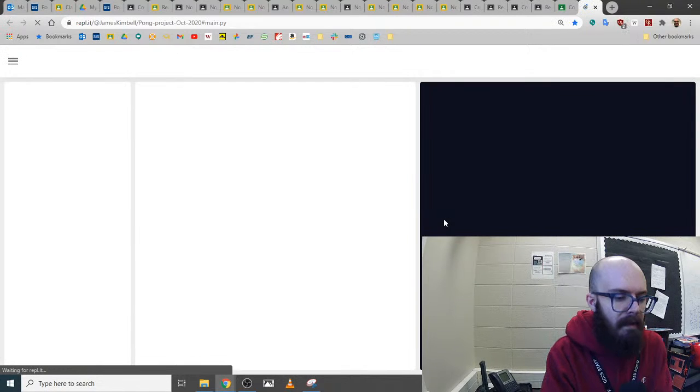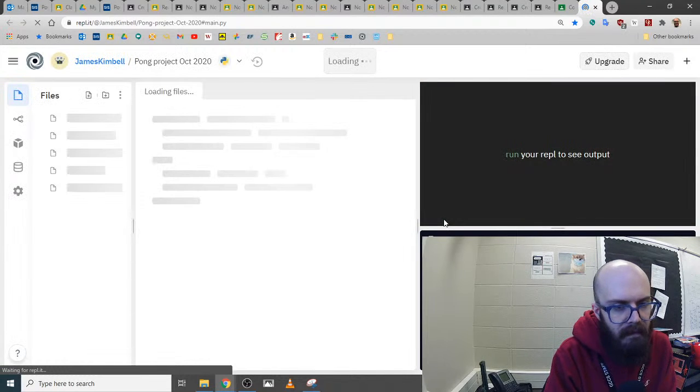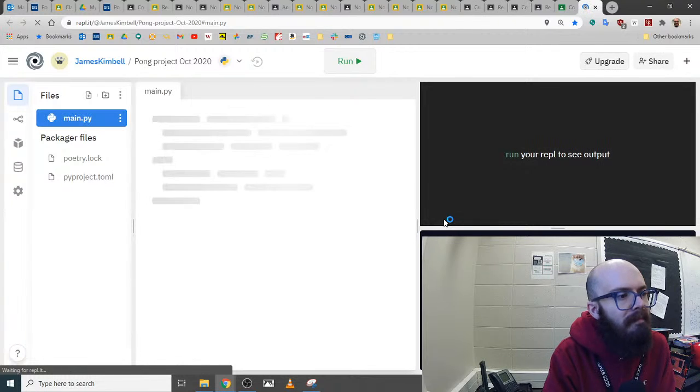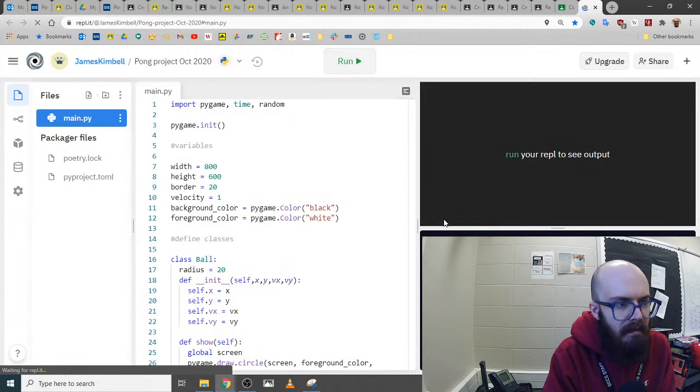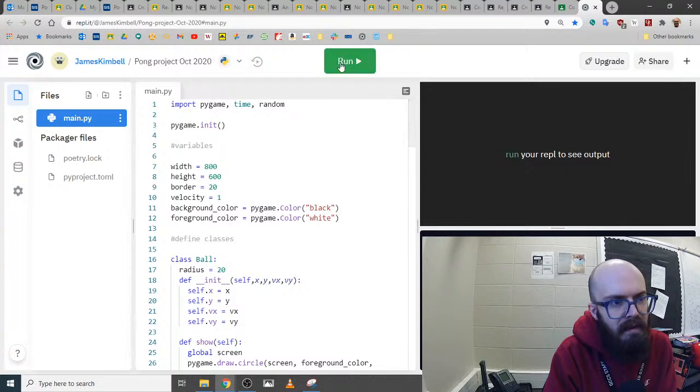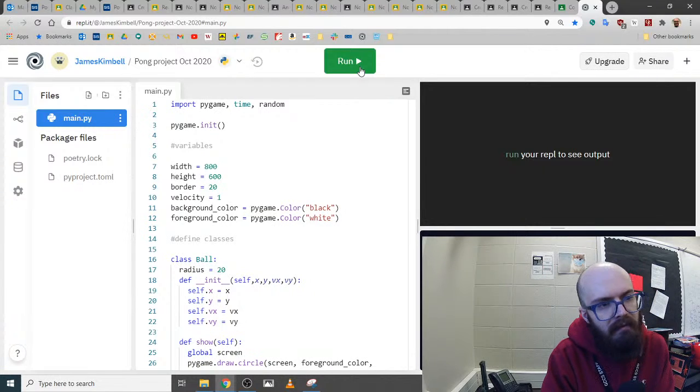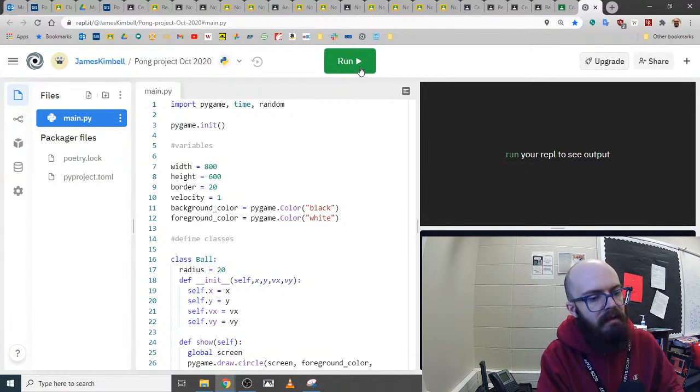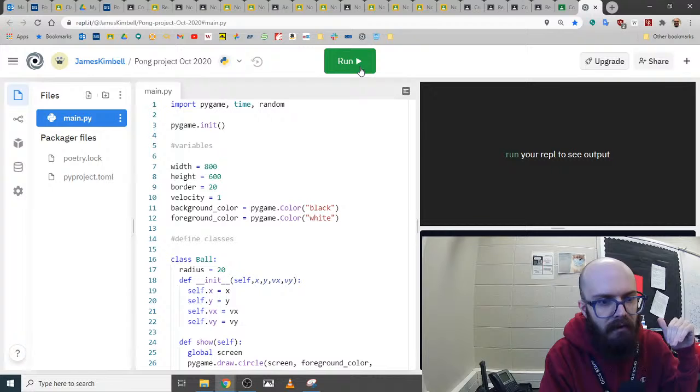My second tip is to, once this loads, hopefully, do this: hit run. When you open up your project, when you're about to close the project, when you change anything, hit run all the time. You can never do it too much. It is your test of, is this working or not?